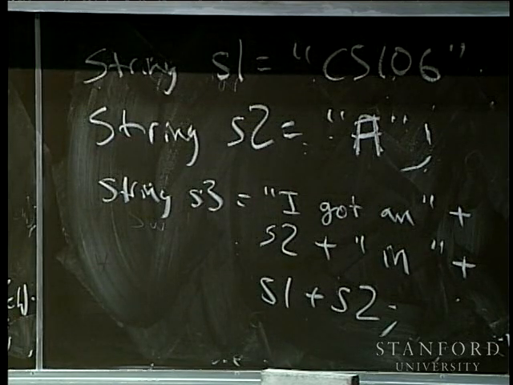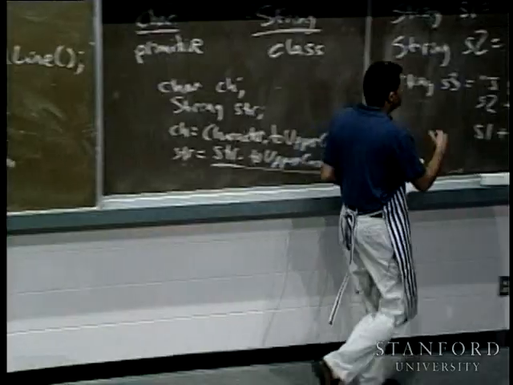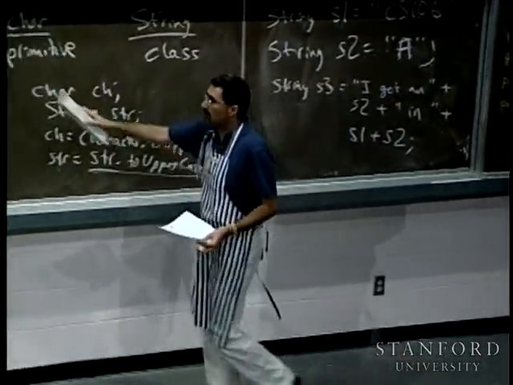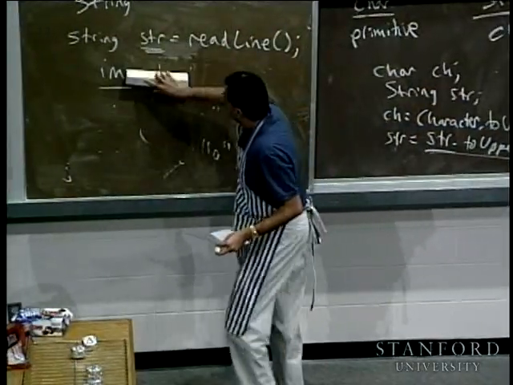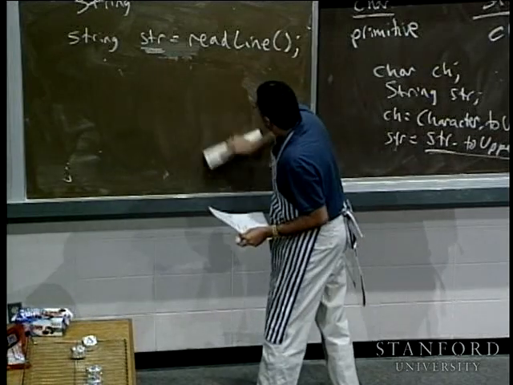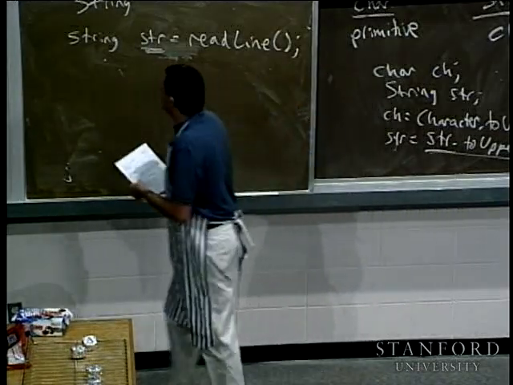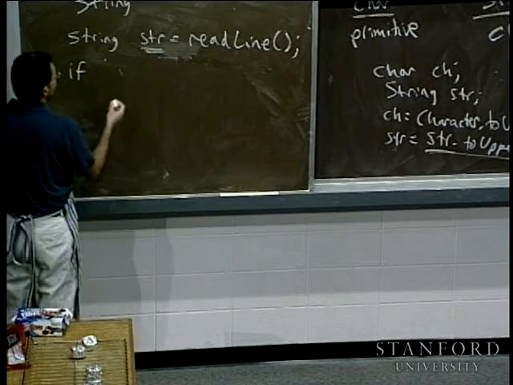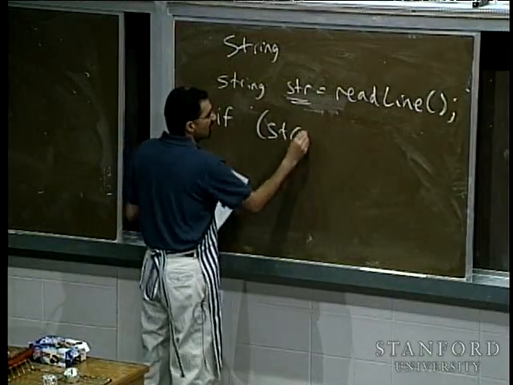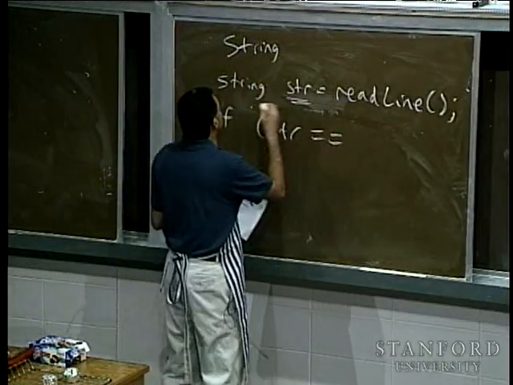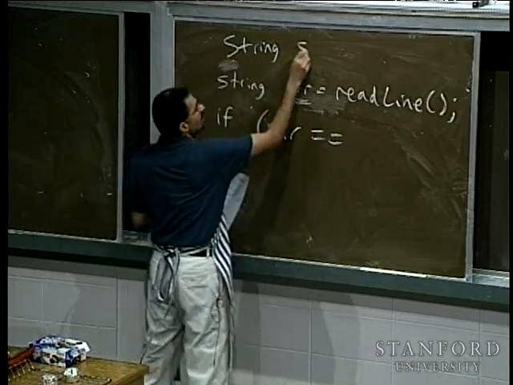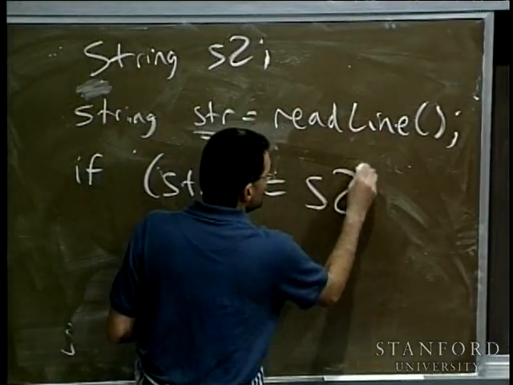But plus is concatenation. Another thing you might want to do with strings is say, hey, the user is giving me some particular string, like I do a read line over here. Can I actually check to see if that string is equal to something? So one thing I might be inclined to do is say, hey, is that string, str, equal to some other string? Like maybe I had some other string up here, s2. And I might say, is that equal to s2?